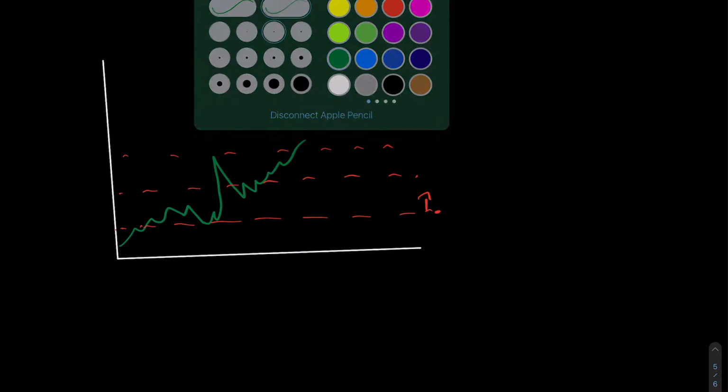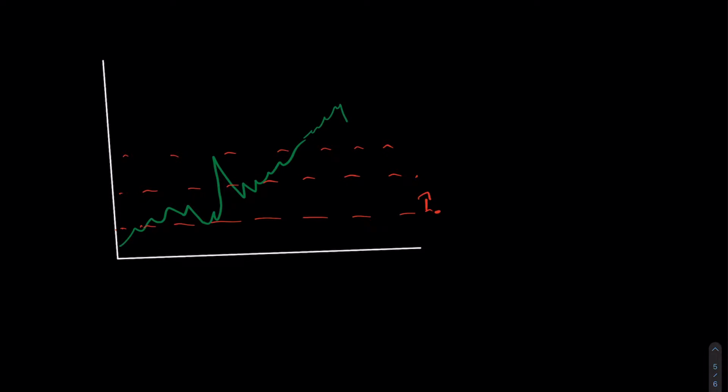However, once the stock goes up and comes back down, and it hits the trailing stop, it'll automatically sell all your shares once it hits the trailing stop line, right? So now if the stock keeps going down, you don't have to worry about it. You don't have to look at it. The broker will already sell this stock for you at this point, and you don't have to bag hold it and hope that the stock goes back up again over here. So that's pretty much what it is.